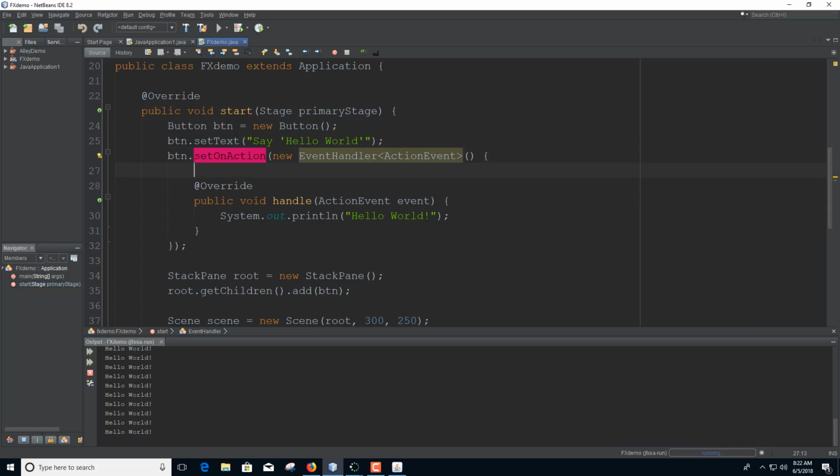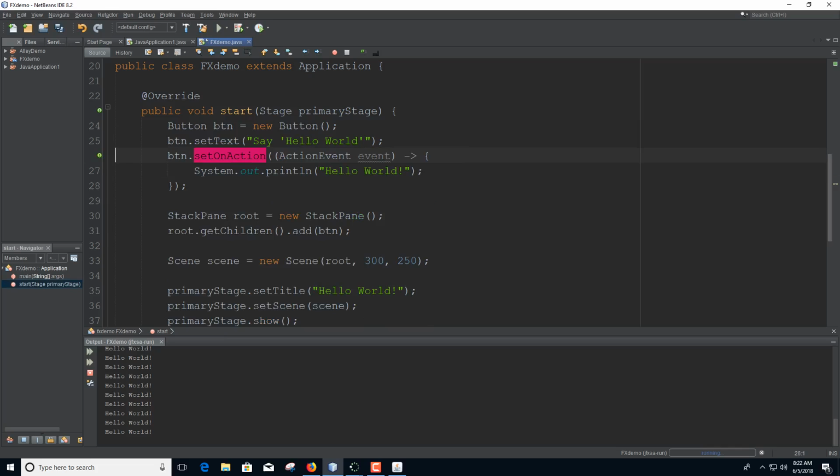This is kind of a function inside of a function. Another way of doing this, you notice there's a little light bulb here. You can convert this to a lambda expression. It's just shorter, a little bit cleaner. It's like writing a function on the spot without creating the function. So you can just click on that light bulb, tell it to convert to a lambda, and it does this.